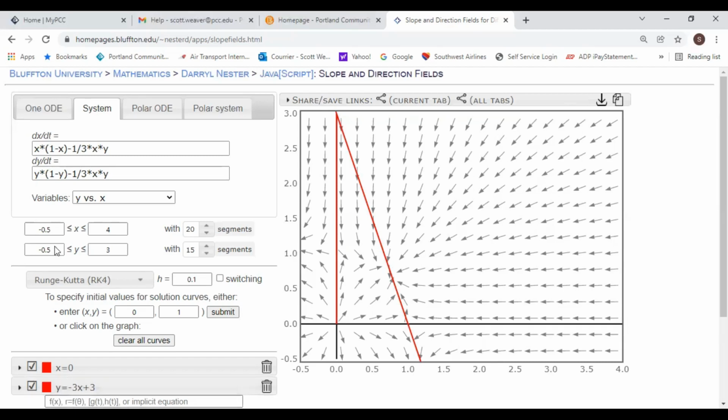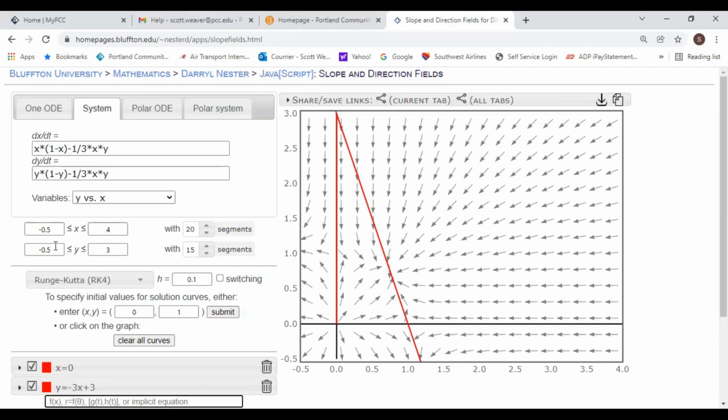Now here, like this line, at first it doesn't look like it has much to do with these, but if you look at it very carefully, everywhere an arrow is crossing it, that arrow is vertical. Now, sometimes that arrow is going up, sometimes that arrow is going down. That all depends on where we are in the grand scheme of things. But all of the arrows crossing it are vertical. That's what it means to be an x nullcline.